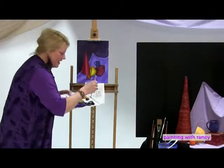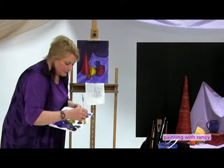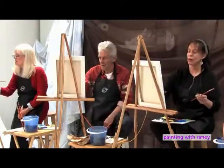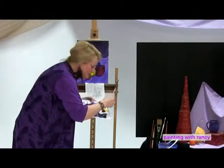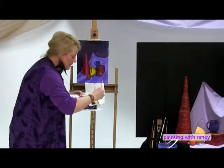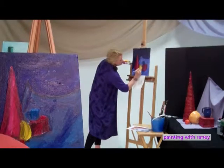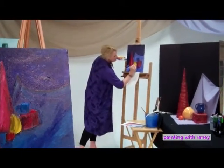I'm going to go the same order I did before. We're going to take the yellow. I'm going to put some more white in the yellow. At this point, I'm getting different colors in every mixture of paint I'm doing. How about y'all? You have the same thing happening? It's amazing. Okay, now I'm having to pull some more yellow in here because it's actually kind of turning a little bit more green. So if you want to check your color, just make a dash of it on the paper, on the canvas.